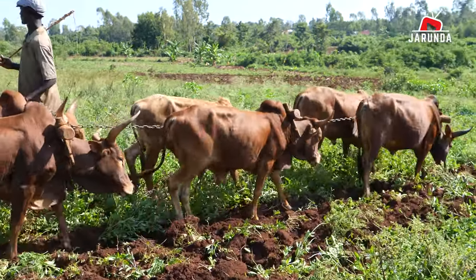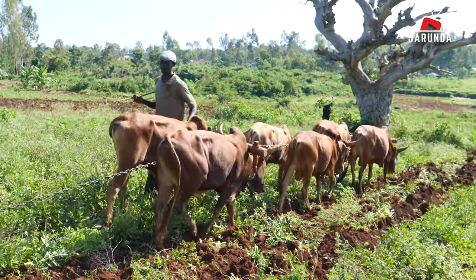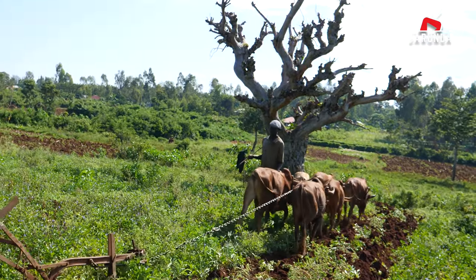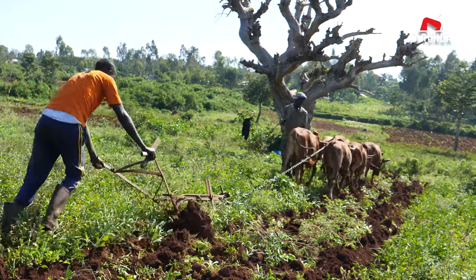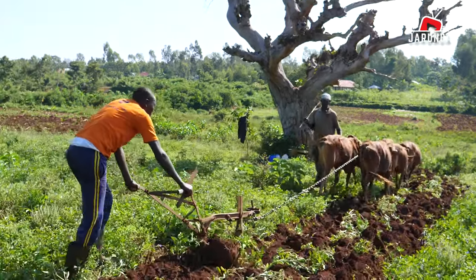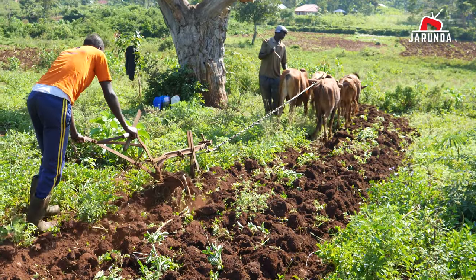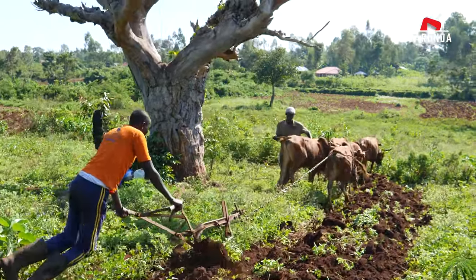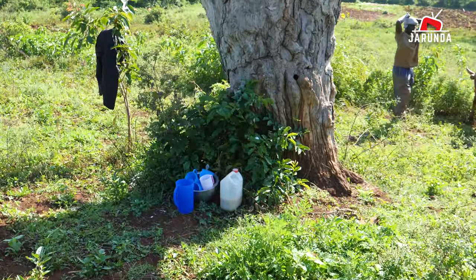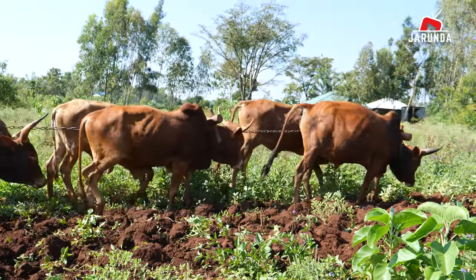Using animals for farming is done all over the world, and oxen is mostly used in Africa and parts of Asia. The main difference in what is done in Luo Nyanza particularly, and also with the Kalenjins, is that they sing for the animals while farming. They sing for the oxen. So this singing and music during farming with the oxen is just to make the oxen to be comfortable and obedient, and to motivate them to farm. So I'm going to document all this in this video.